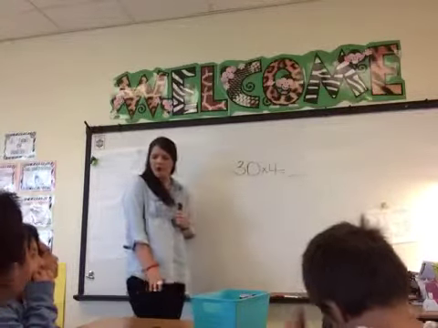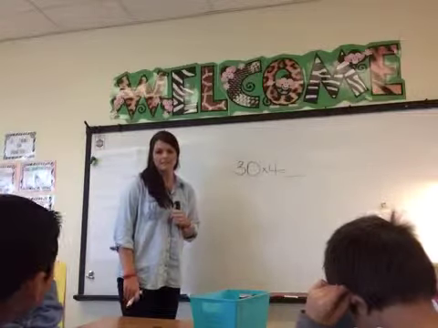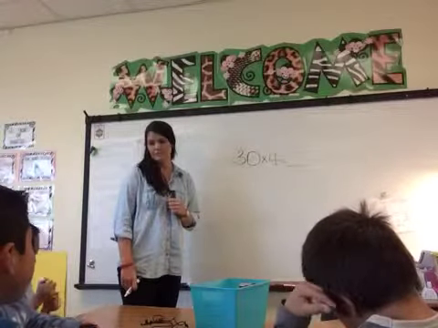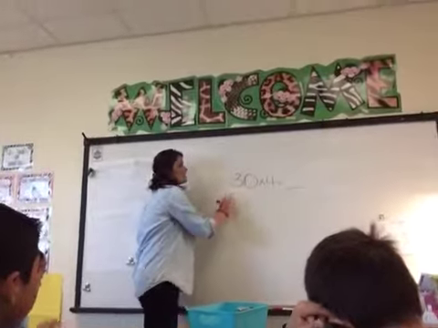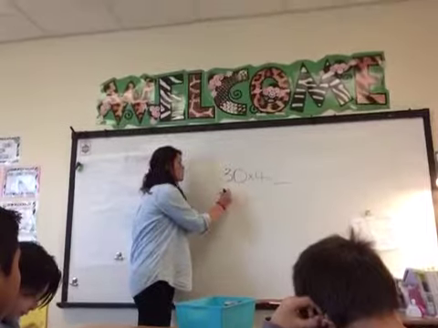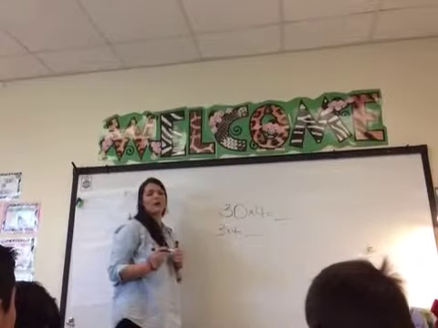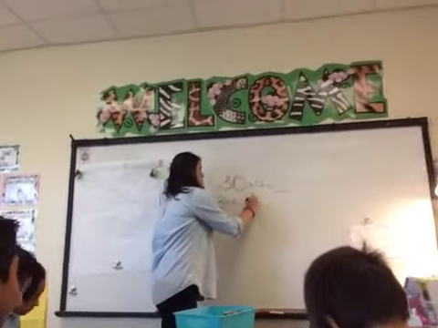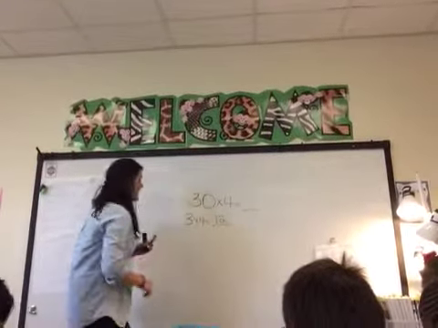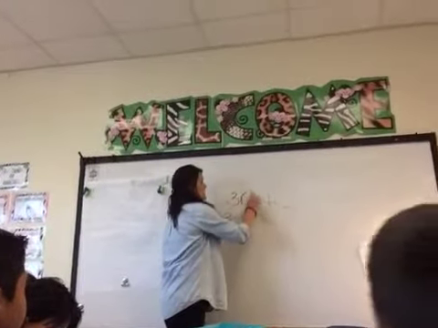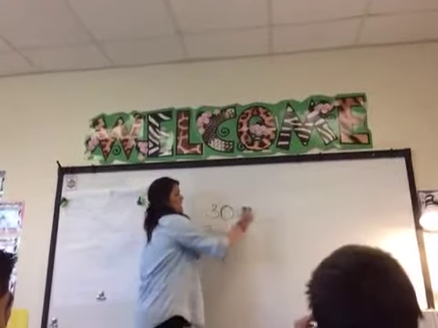All right, so what equation can we use to get this? We can use 3 times 4, right? So if we have the problem 30 times 4, we can use the equation 3 times 4 to help us. What is 3 times 4? 3 times 4 is 12. So if I have 30 times 4, what do I need to do? Just put a 0 on the end, because there's a 0 here. I'm going to have 12 as my answer, but then I need to put that 0 on the end.